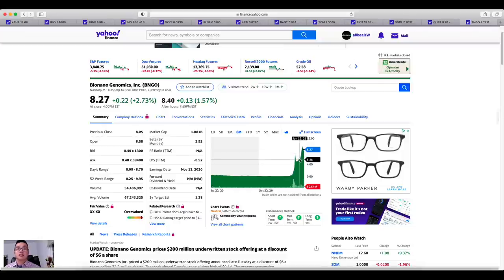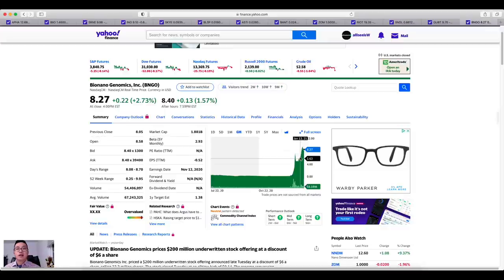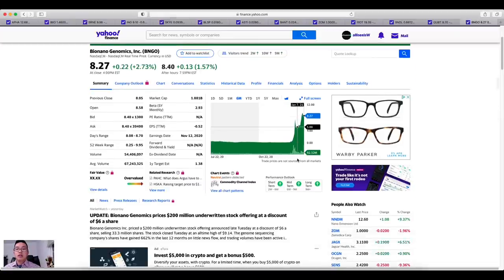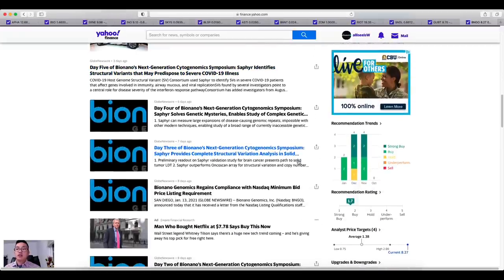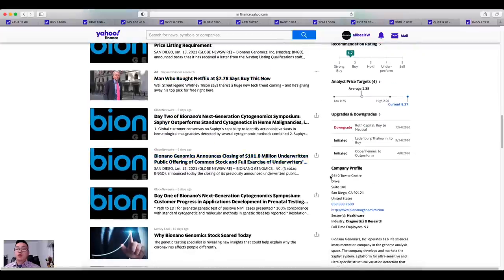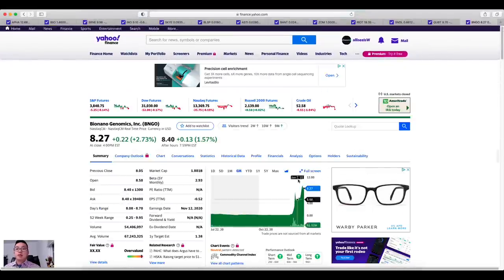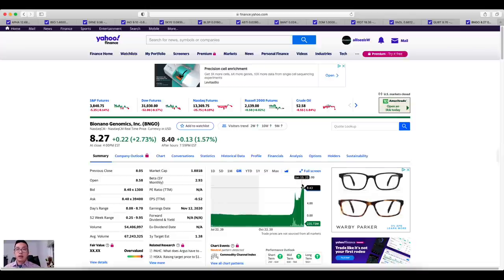And with its advanced technology supporting leukemia, I feel like not many companies have the type of technology and the quality that BioNano Genomics is providing right now. And that's why I feel like this San Diego-based company can add so much value to your investment portfolio. So that's why it's a value add play, but just be careful because it's gone up quite a lot already. But let's say if you're trying to hold long term, then there's a high probability that you can gain significant positive proceeds with BNGO. So let's not lose sight of this genomic based company in terms of what it can do for you.